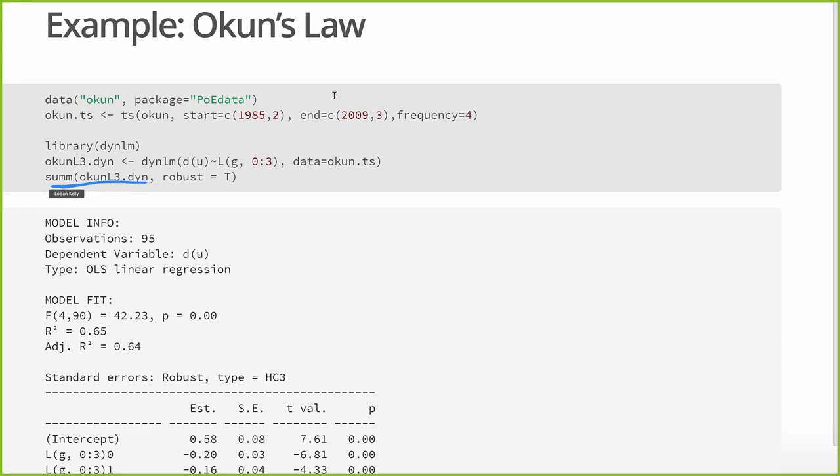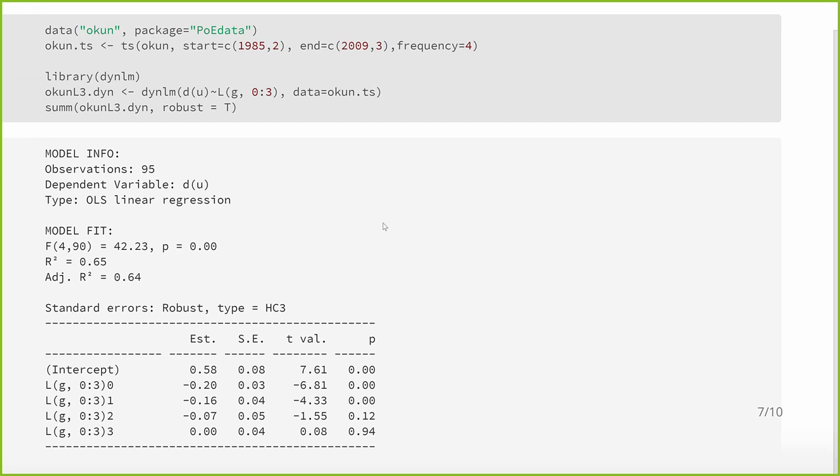We can still use sum. We're going to have to be a little bit careful, though, with this robust argument. It's not wrong to use the robust argument, but it is going to do this with respect to heteroscedasticity. It's not necessarily going to be the right one for time series. So we've got to be careful with this. To be honest, we're going to be leaving JTools behind and not using this sum function very much longer, because in my opinion it just doesn't quite do time series right. I'm going to show you how we do that a little bit better in subsequent videos. But here's our estimation. We're going to ignore this for right now because we're going to do that better in just a little bit.